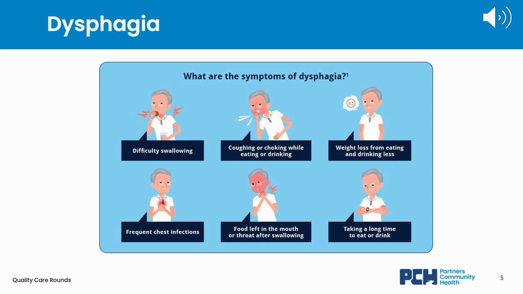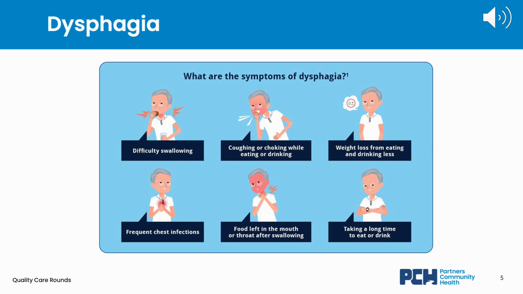So I want to delve a bit deeper into dysphagia, as it is one of the most common causes for developing aspiration pneumonia. In this diagram, we can see that there are several ways that a resident can present with altered swallowing when observed eating or drinking. Perhaps the resident is voicing they are having difficulty swallowing. Maybe the staff notice an increased amount of coughing or changes in breathing while the resident is eating.